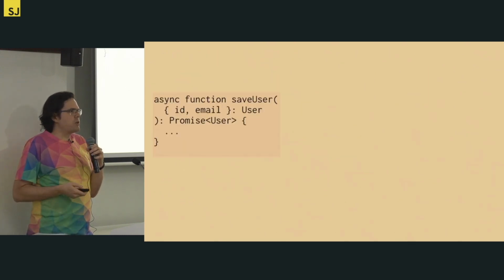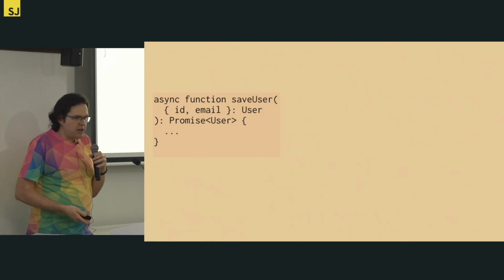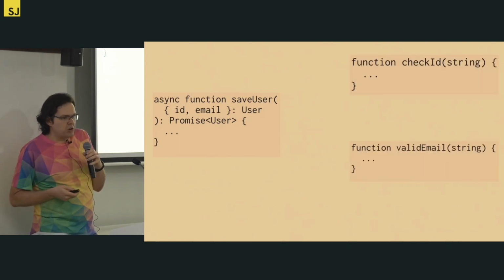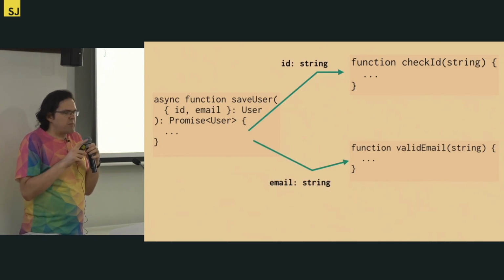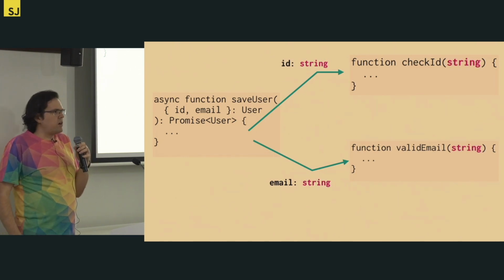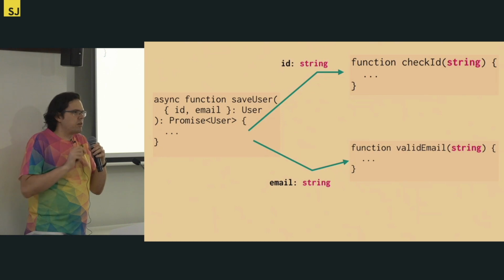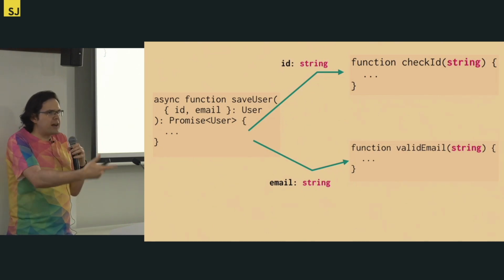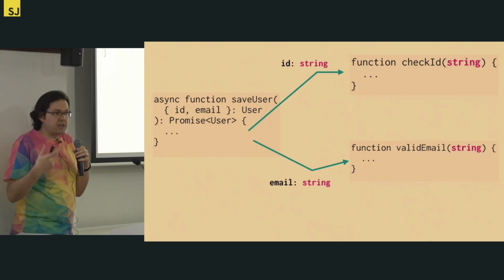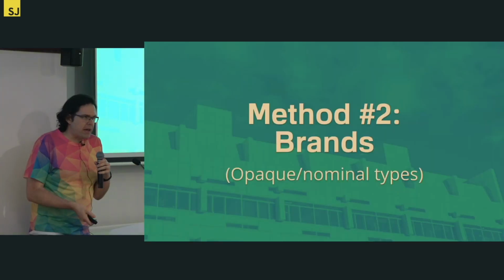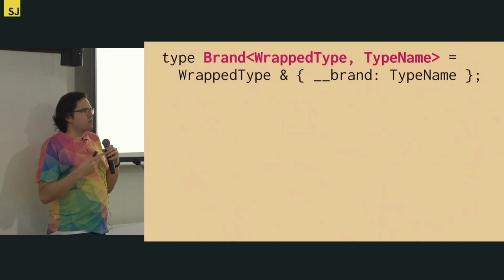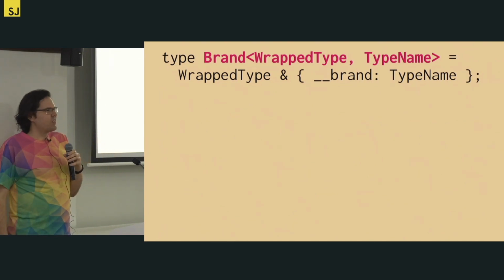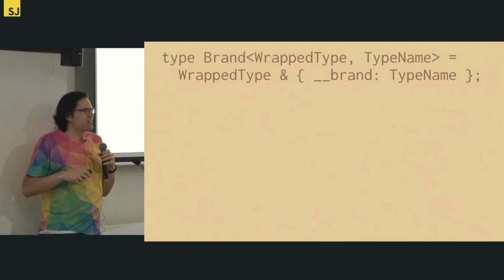What we've got here, though, is saveUser, and maybe some other functions that saveUser in turn calls. We're doing something with the ID, which is a string, and something with the email, which is a string, and suddenly our type safety has evaporated again, because we're just dealing with strings being flung around. So we can try to preserve the information that it was an ID, and that it was an email, using something called brands, or opaque or nominal types, and it's got a bunch of different names. This is kind of a scary thing, so just pay attention to the pink bit. It's just Brand with a couple of parameters, rather than the rest of this horror show. So I'm just going to quietly gray that out and move on.